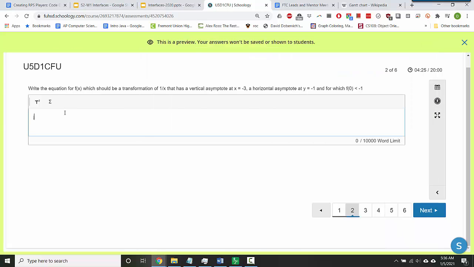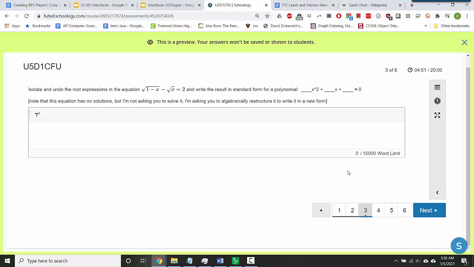All right, so the answer is negative 1 divided by x plus 3, minus 1. Notice my use of parentheses here. If I left the parentheses out, this is actually saying the opposite of 1 over x, and then the plus 3 is on the outside. I didn't take off points for this, but you should just know that you're not typing it right. All right.